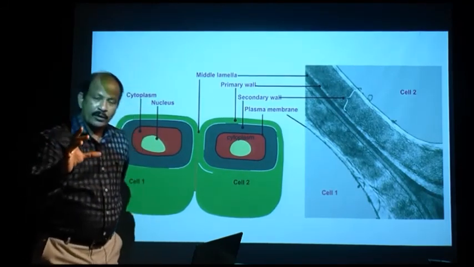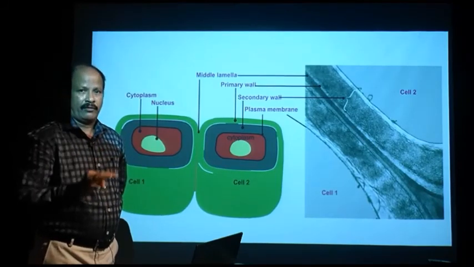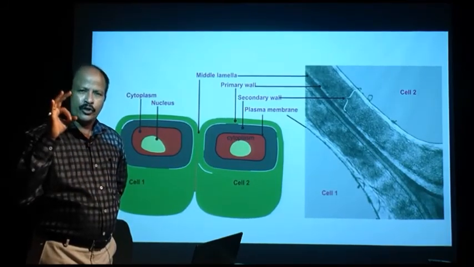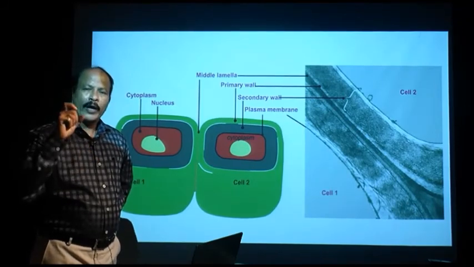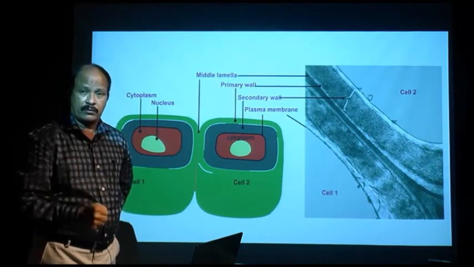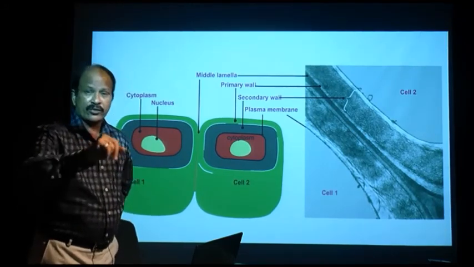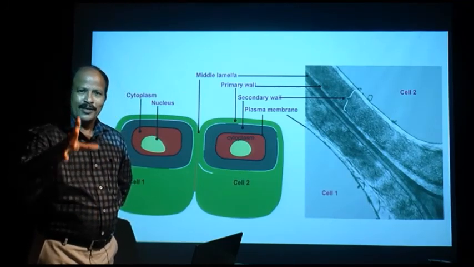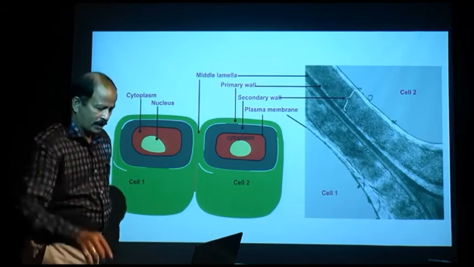This much is the secondary wall. Secondary wall is thick. It has more of cellulose and lignin. Secondary wall is thicker and more important, it is strong. Where secondary wall gets deposited, where strength matters, where strength is necessary, elasticity is necessary, in those cells secondary wall gets deposited, but primary wall is everywhere.